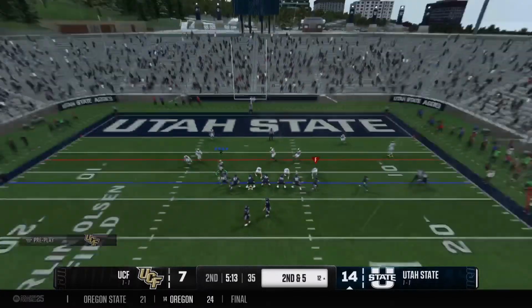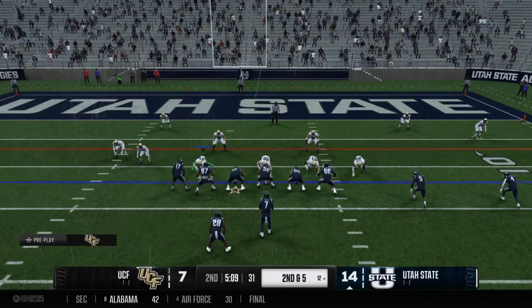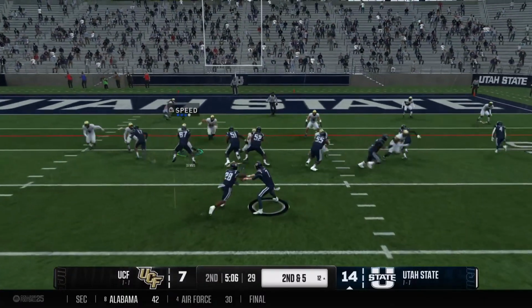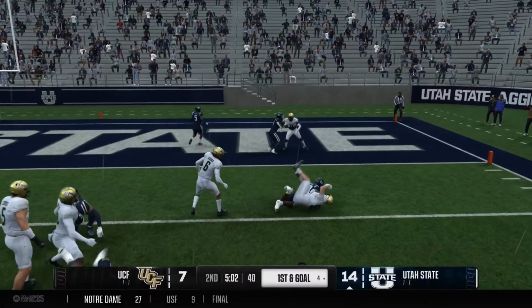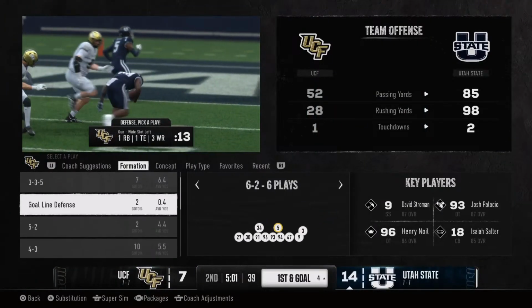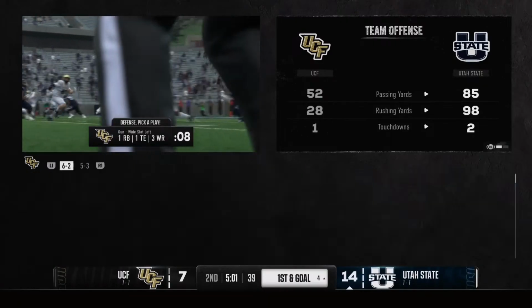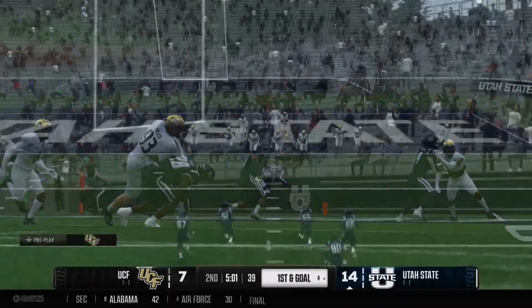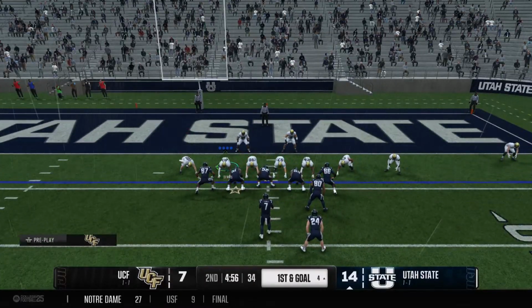Going to work on second down in the red zone, still some ground to cover to pick up that first down. They'll run it from the gun. Giving him his pads. Relentless, tough running, gets it down to the 4. Man, that was a good run, but it was almost even better. Great job by the offense. Keep the running game going. You get big chunks like this. Not only was that a big chunk, it also looked like it could have gone for more.